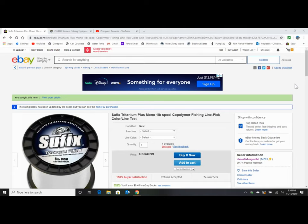The other thing I want to tell you about is the Suffix Tritanium Plus 50 pound clear that I bought for my shock leaders and rigs. I've made up at least a dozen rigs and I absolutely love it. It's on a one pound spool so it won't be as kinked as those smaller spools, and it's really limp — it just makes a beautiful rig. I'll never go back to the Uzuri 50 pound, and chances are you can't find that anyway.